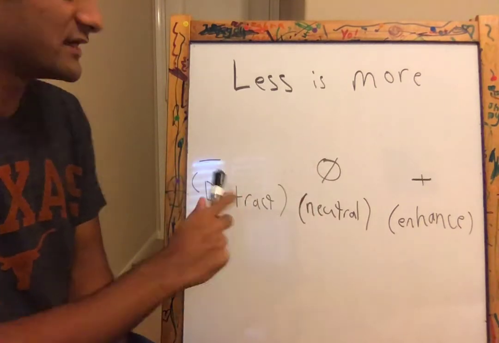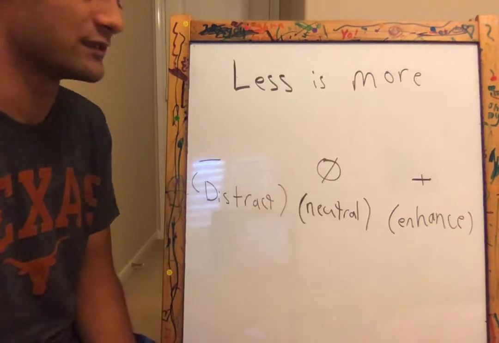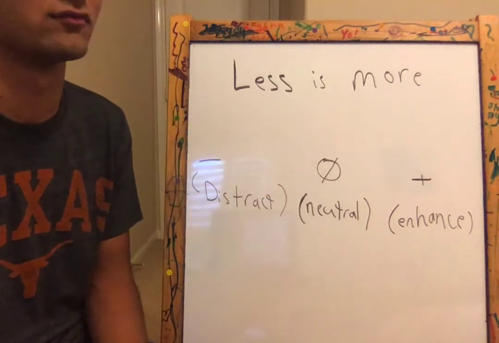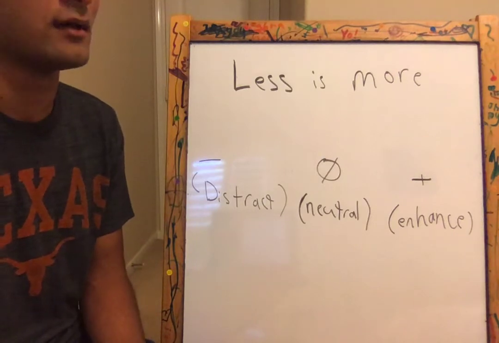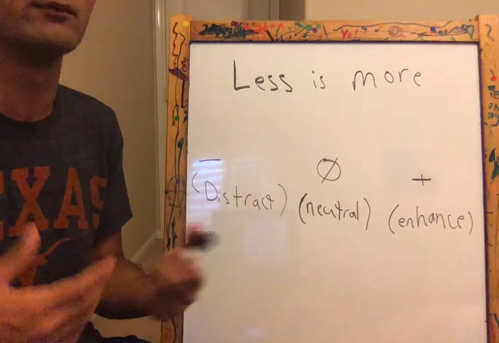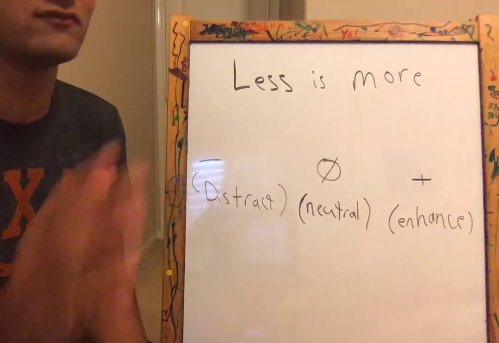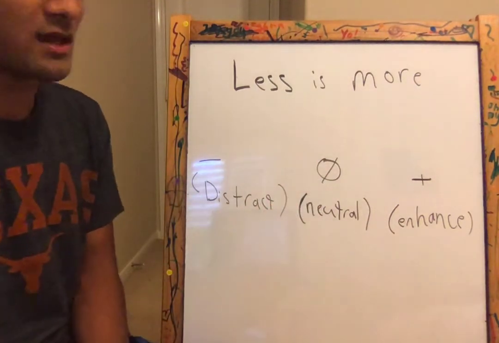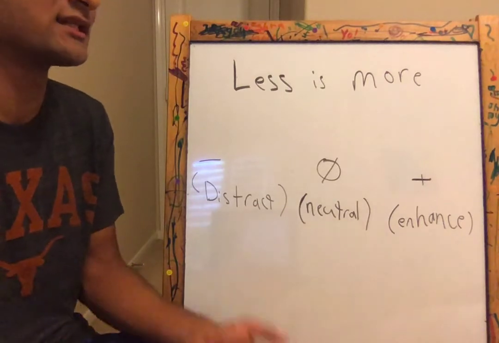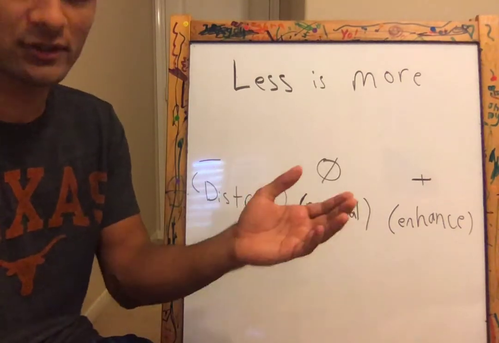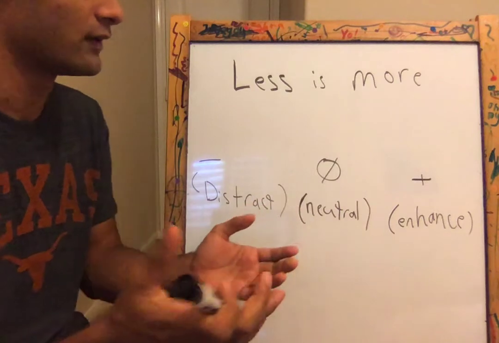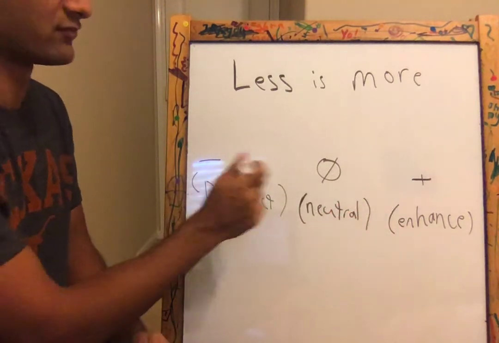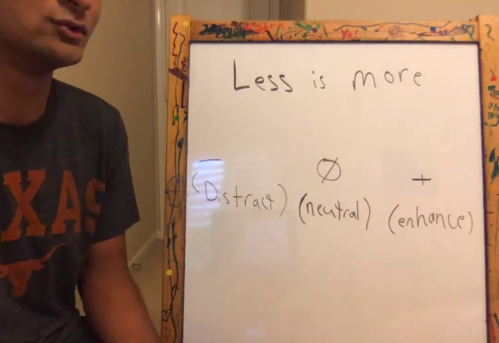And so this getting from negative to neutral is the hardest part because you have to get rid of all these little things you've built up over the years. I've seen people that, again, fiddle their thumbs, play with their pockets, tug on their t-shirt, all of that, it needs to go away for you to get from negative to neutral. And once you can get to neutral, and this basically means that your hand gestures aren't hurting you, but they're not helping you either, it's much easier to get to positive than it is to make the jump from negative to neutral. And so neutral, what does that look like?